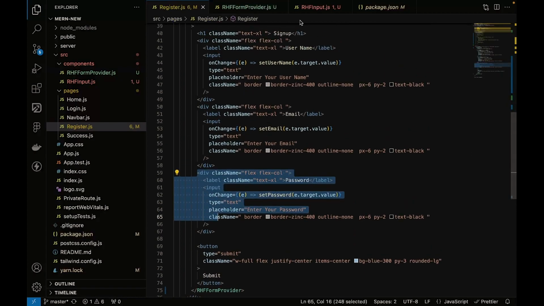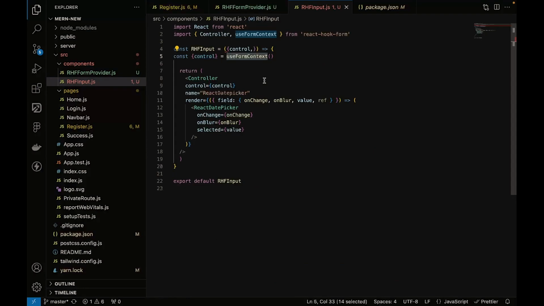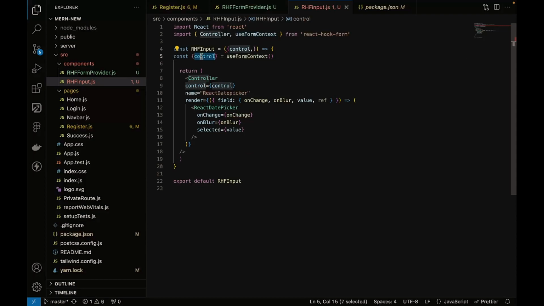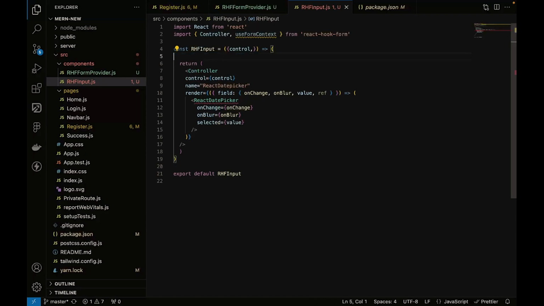So if the controller is within the form provider, you can just get the control object. This control helps us to get all the particular values of this form or other functions as well. Suppose it is valid or not, this control helps us to interact between the use form and our input boxes, right?